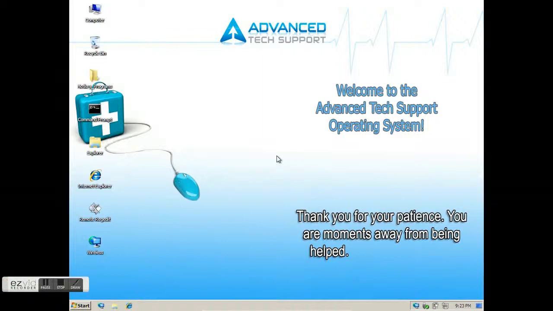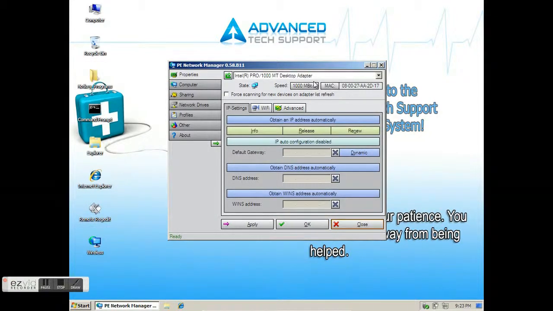So at this point, you can just go ahead and connect to the customer if they have a wired internet connection. Now, if they don't have a wired internet connection, you have to use the wireless program that I've incorporated inside of the operating system. It's in the lower right hand tray corner. Here you'll see a drop down list that's going to display the customer's adapters.